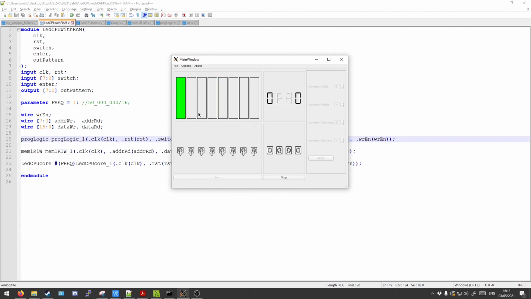One thing I want to note is that since the virtual FPGA is running a bit slow, sometimes the buttons don't work properly. What I mean by that is if you do a very quick click, sometimes the program runs a bit too slow and has some problem catching it.